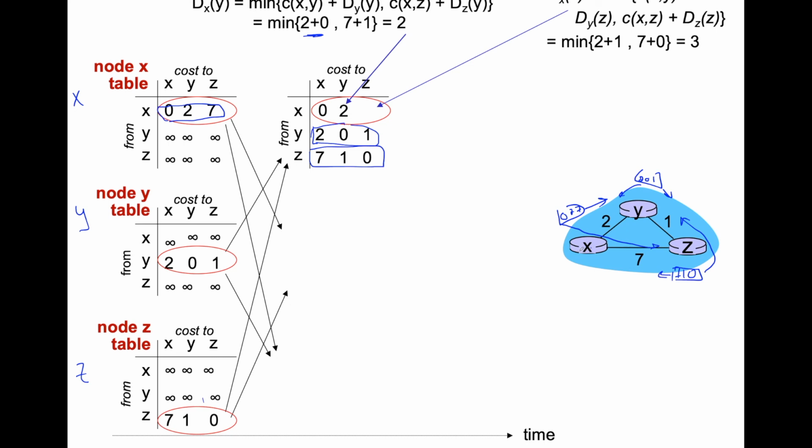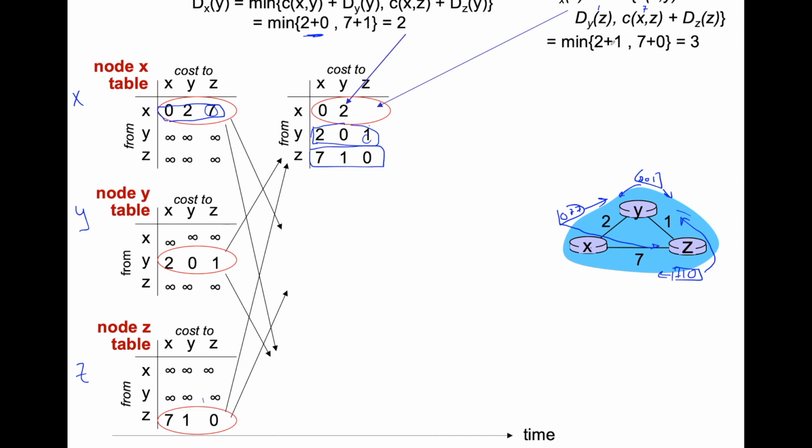So this next example, as I said before, if you want to go from x to z, what can you do? Well, you can go from x to y and then use the current path to get from y to z, at a cost of 1. So that's going to be from x to y, a cost of 2, and the distance vector entry to get from y to z is going to be that cost of 1. So that's plus 1. 2 plus 1 is 3. Or I could take the cost of going from x to z, that's going to be 7, and then after that, I use the distance vector for z to get to z. It's a cost of 0. So 7 plus 0 is 7.